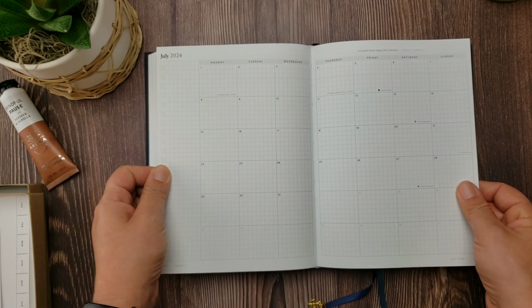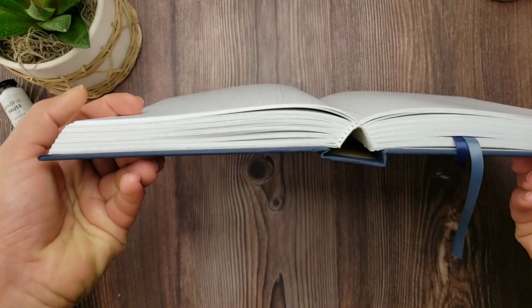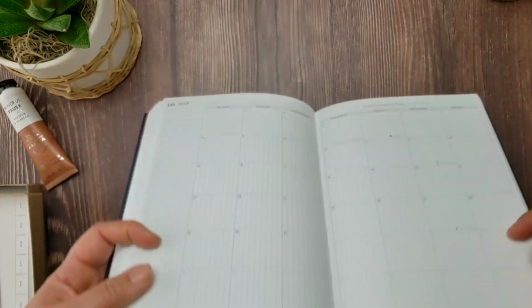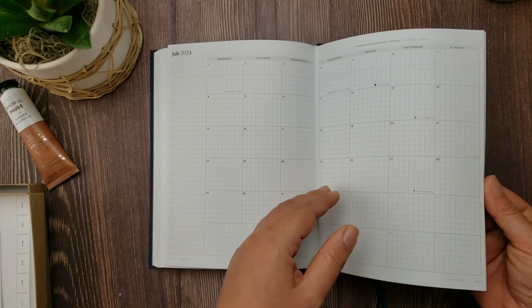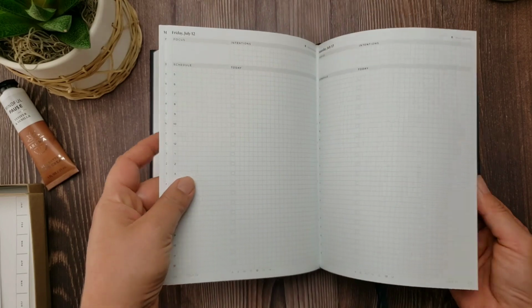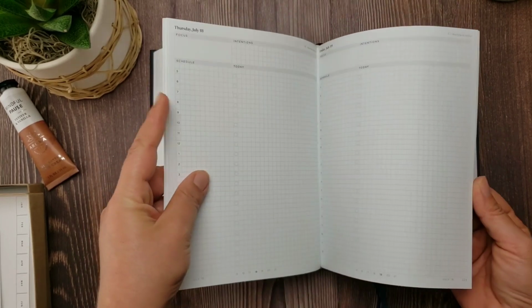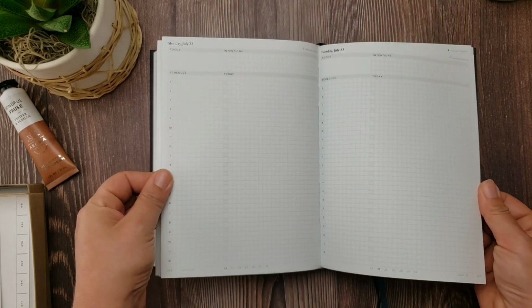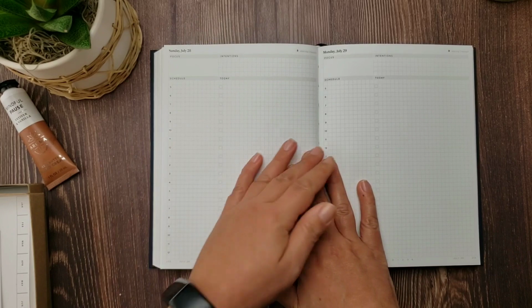So there we go. There's July. And it's perfectly centered, guys. Perfect. I seriously can't believe that this thing is made out of recycled papers and stuff. I don't know, this planner in general just seems to have higher quality than what I've seen in other planners that are not.